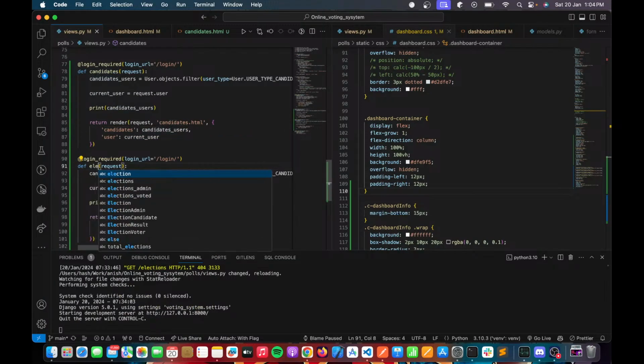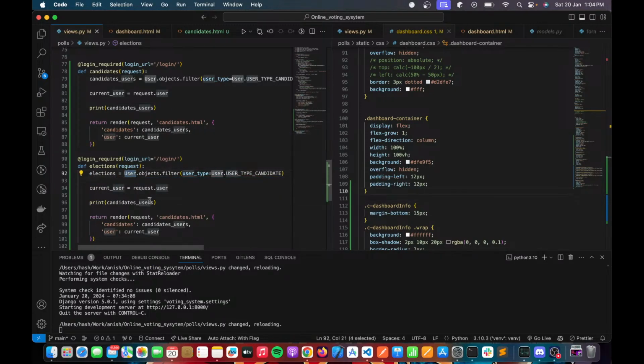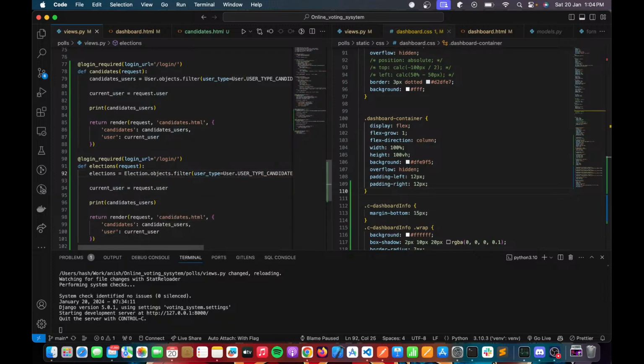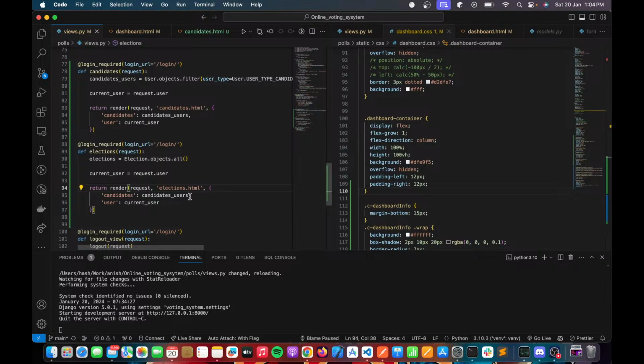For elections, election.objects.all, not filter, we do not want to filter anything. Current user is user. We just remove this print statement. Elections.html, elections, right?